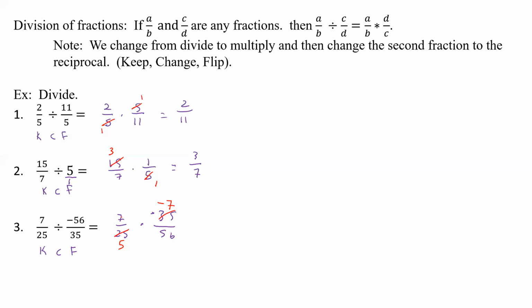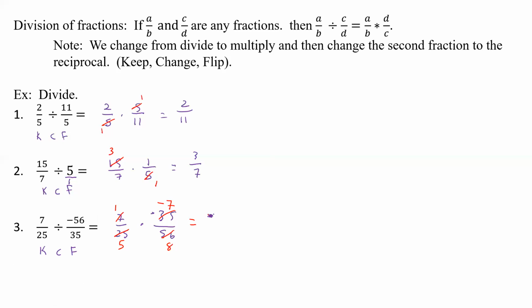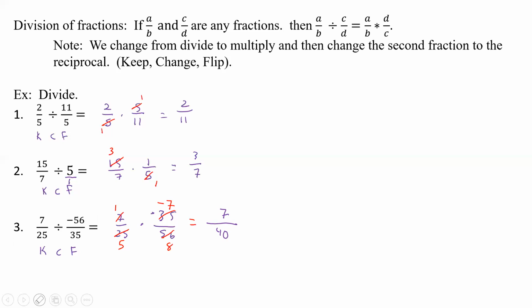And so that means we can take 1 here, 8 here. And so now nothing else reduces. So we have 1 times negative 7. Well, let's go ahead and change it back so we keep consistent. That's going to be a negative 7 over 5 times 8, which is 40. Okay, maybe we'll erase that, make it a little nicer. All right, so negative 7 over 40.